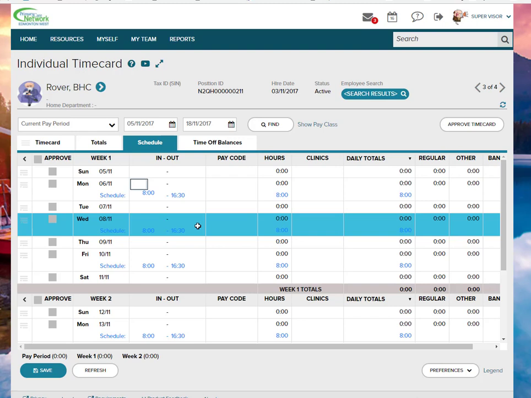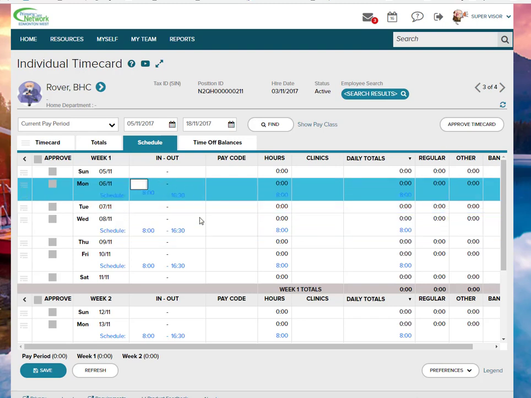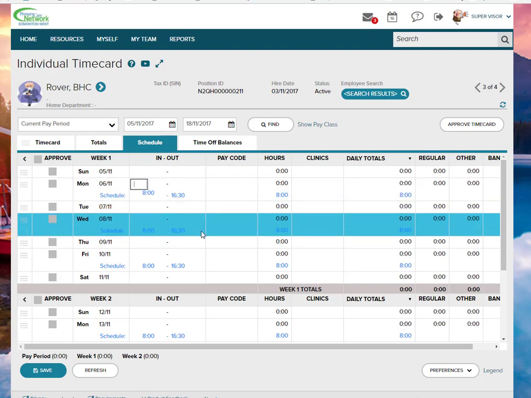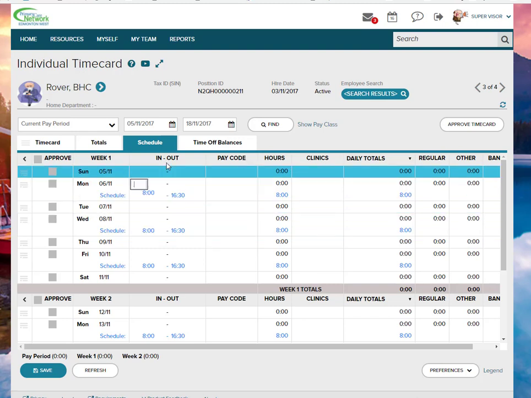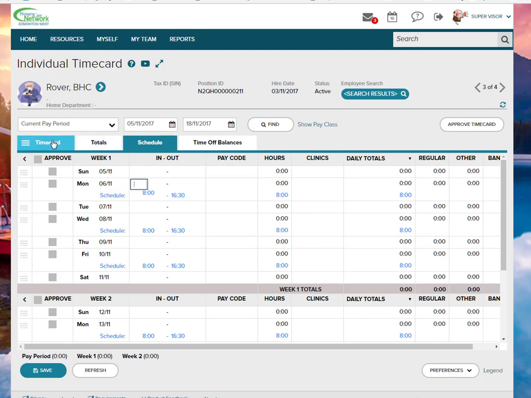They actually only worked 8 to 2:30, and hopefully they've applied a note to their time card that will help me in approving it. So the schedule is a really good tool here to be able to see that plan and prevent errors, but also make it a little clearer for a supervisor to approve things. And that's how you create a schedule.